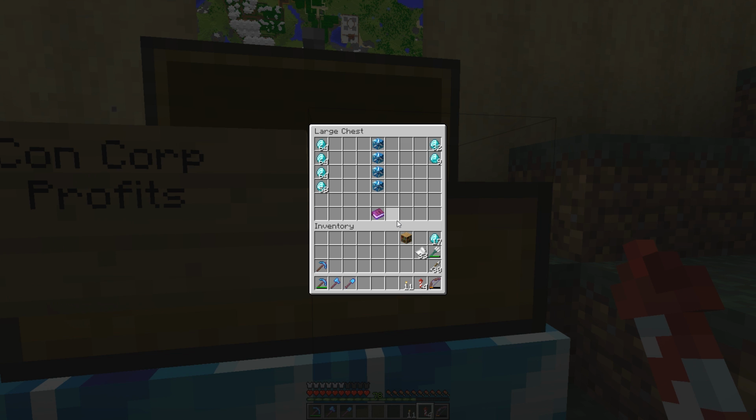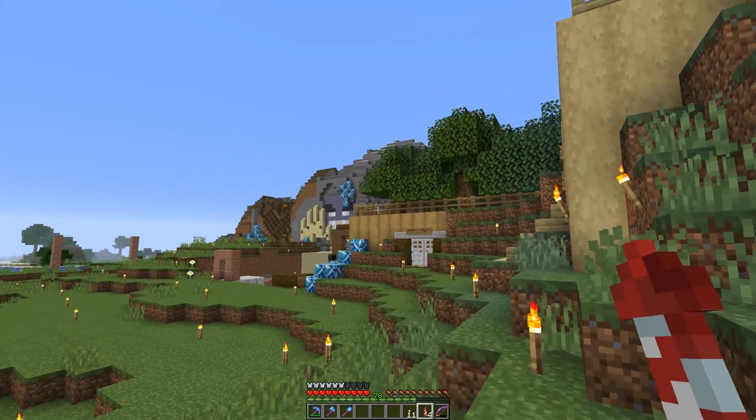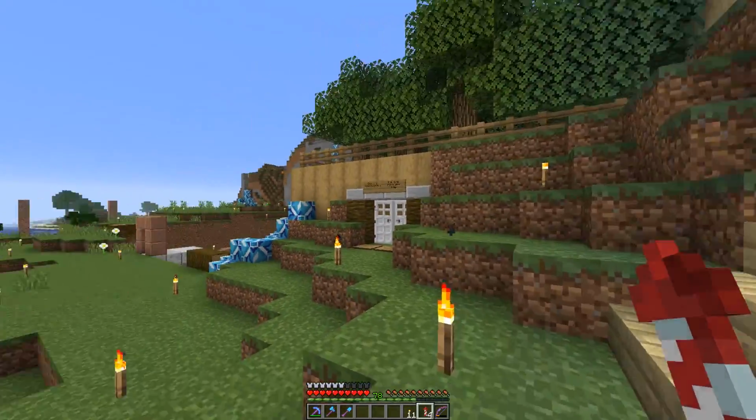Oh, I love the sight of some Concord profits. I love how much profit my side is just accumulating. I dropped off Cub stack over here, and of course, these are from Cherry. So now we need to start thinking about restocking the shop.